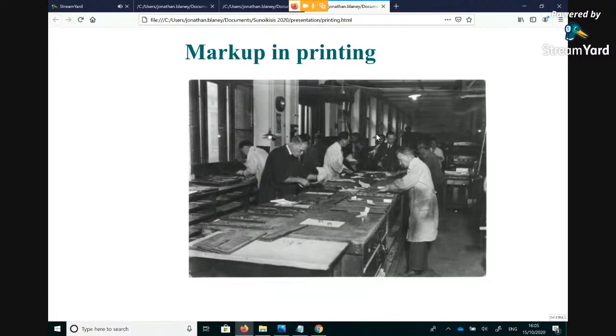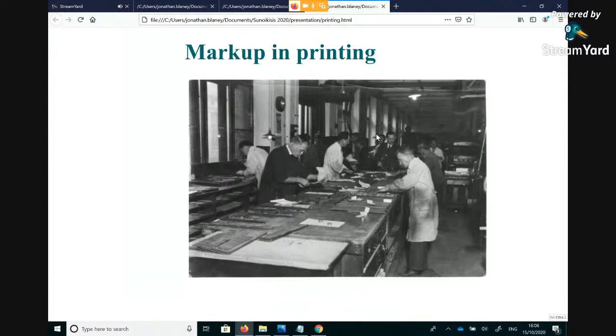And markup in this sense, and in our electronic sense, includes both structural markup, which would include things like a new page here to create a section or chapter, and presentational editing, things like make this word italic. And both, of course, as you know, are still used in computer markup, which we'll be talking about today. This could also include what I call semantic markup, where the sense of what is being said is also marked up in some way.